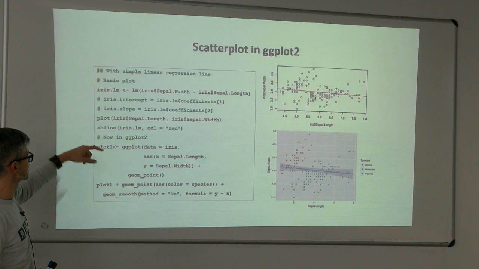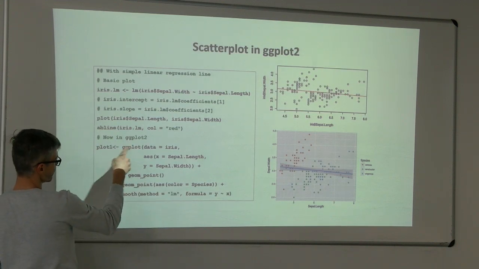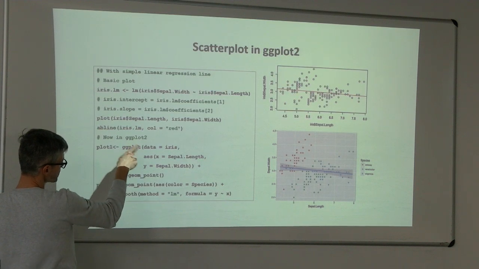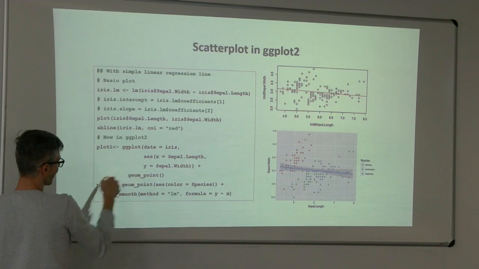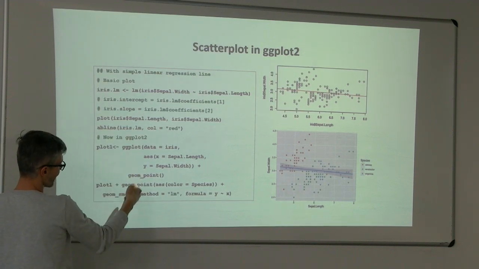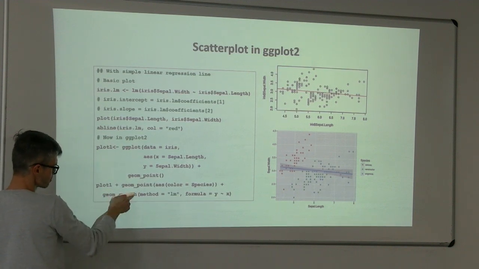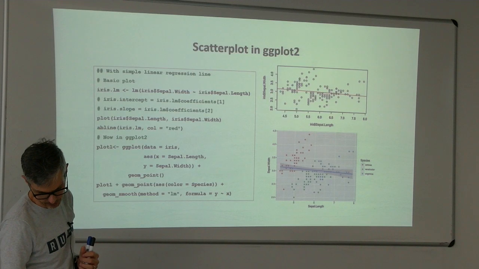What it did here, which is different from the method before, is that I first create, using ggplot, plot 1 with a bit of points, and then afterwards I can also combine this. So plot 1 here, add the points, add the smoothing. That is also a way of working and creating a plot.